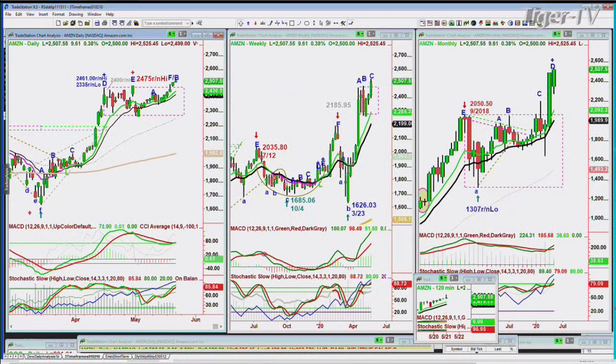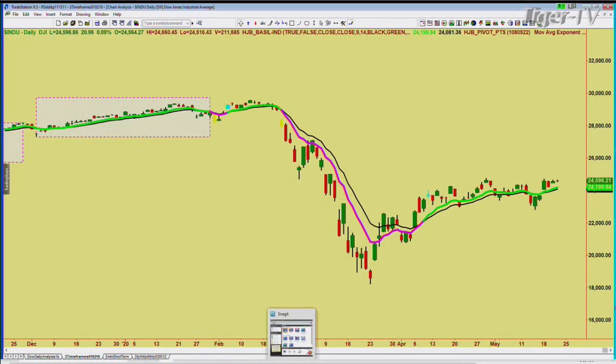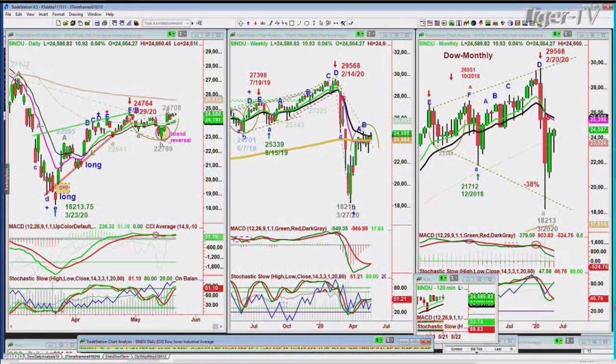Shorter term, I think we're getting close in the Qs. I think there's just a lot of evidence that says we're getting ready for another consolidation. I'll talk more about this particular aspect if I can do this right now. Oh, I don't think I'll be able to. If I can talk about this, my dark cloud cover, no, this is not the chart. I want to talk about how the market responds to bad news. I did a webinar called the Chapman Wave. Let me see if I can find it right here.